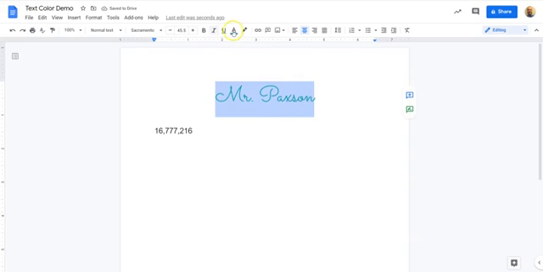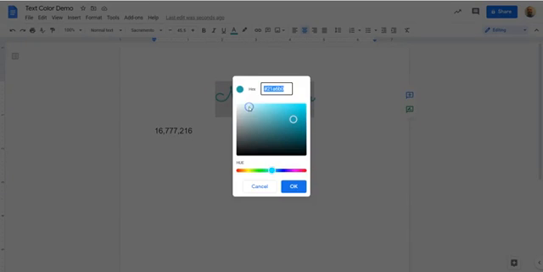I'll also note as I go back to that, you can see that there is this hex code up top. So if you knew the hex code, now if you are not familiar with what a hex code is, I would strongly encourage you to get involved in our computer science program and we are able to explore what hex codes are along with how they relate to web design, web development. I'm going to choose my same one, click OK.